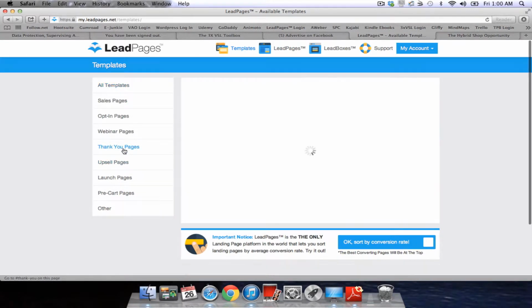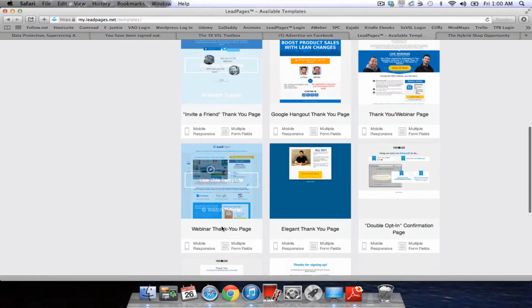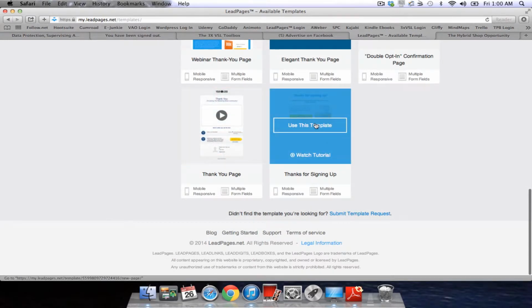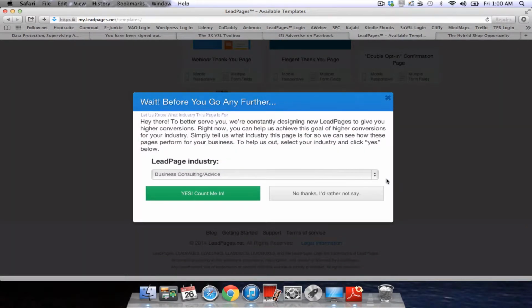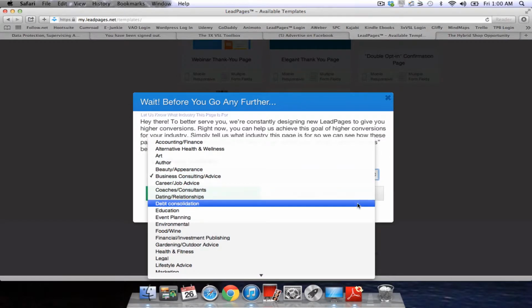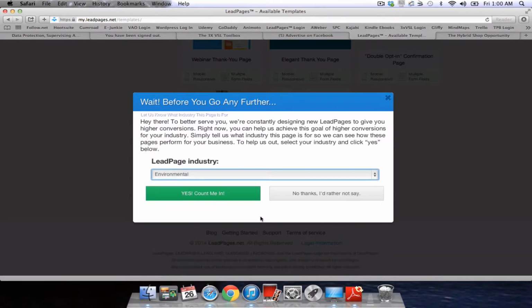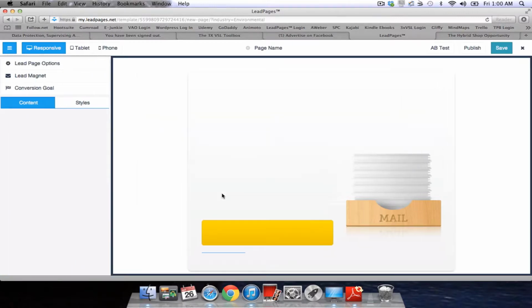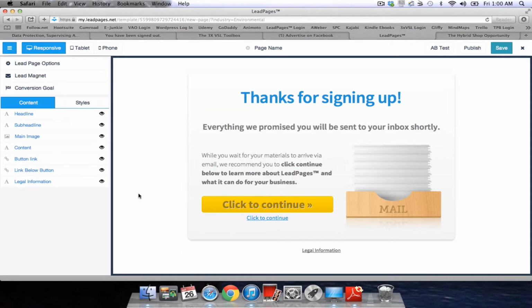So let's go into the thank you pages, and suppose we choose this one. This is for environmentally friendly, eco-friendly cars. It's just industry specific because the lead pages people are keeping tabs of how well things are going on their back end as well.